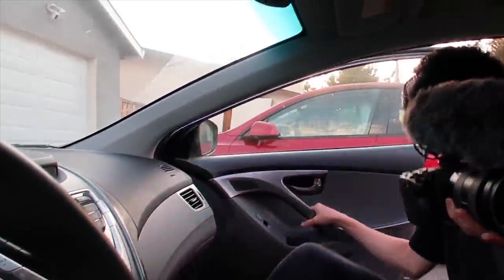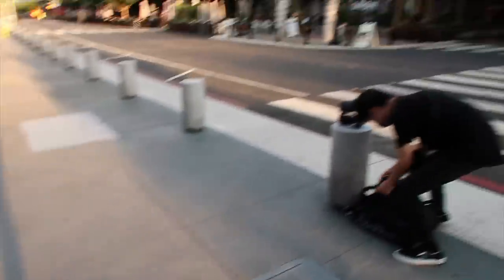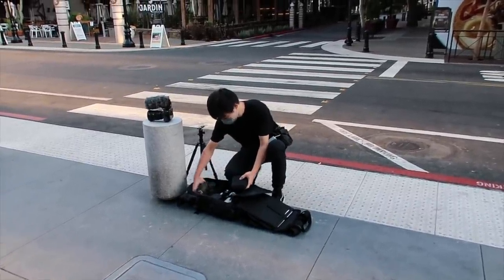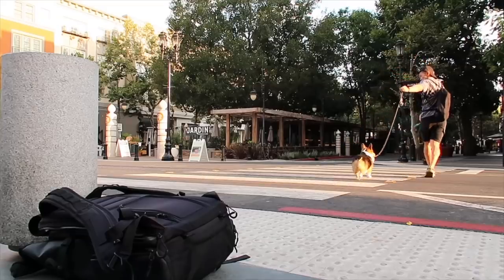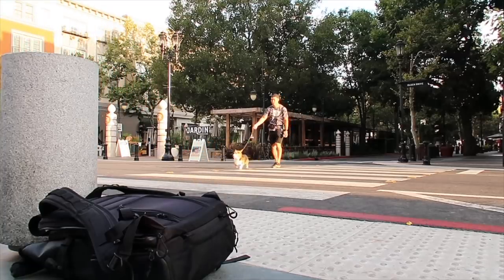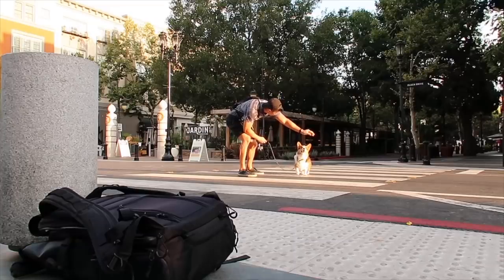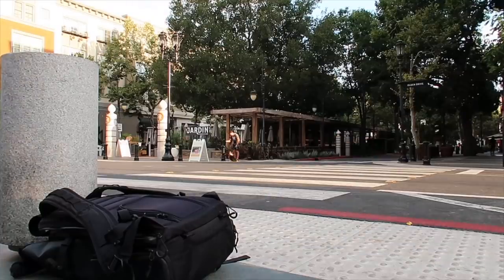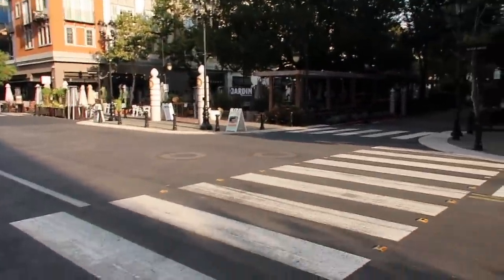What's up? Okay, so this is gonna be our spot right over here. Kohki's gonna set up all this equipment. Look at all that. This photo was actually pretty technically tricky for us to do. The main thing that we decided was to take a photo in the morning during sunrise, and that caused a lot of problems. The light changed so quickly that it was really hard to get all the shots of Gatsby. And since the light kept changing and the shadows kept moving, it really just didn't turn out.